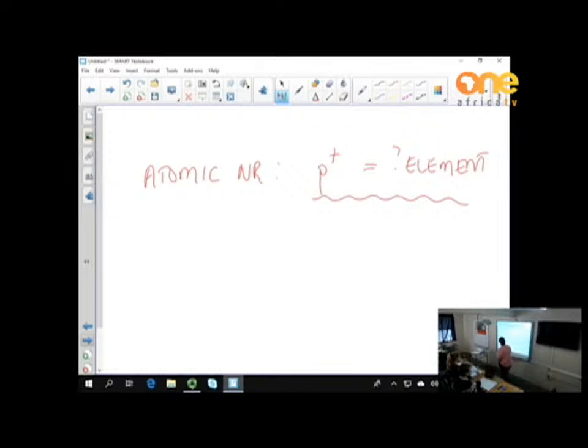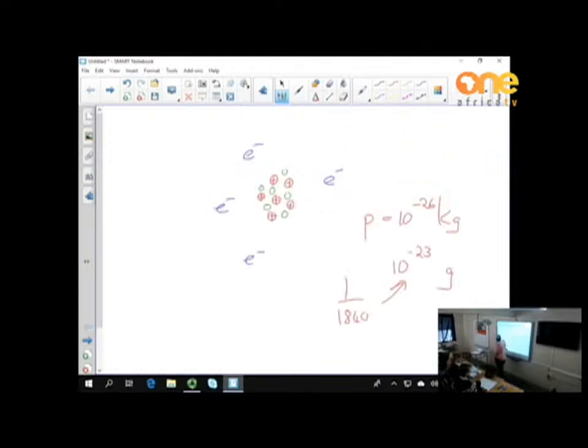Now, protons, I've just said to you, have very tiny masses. Similarly, neutrons and electrons even less. So when we work with the atom, just to make things slightly easier, we tend to ignore the mass of an electron. So in other words, if an atom loses or gains an electron to form an ion, it doesn't affect the mass.